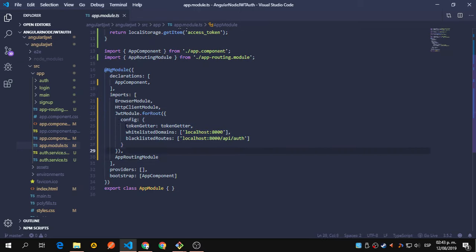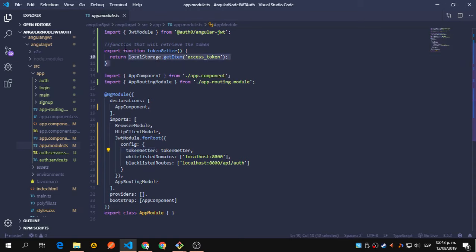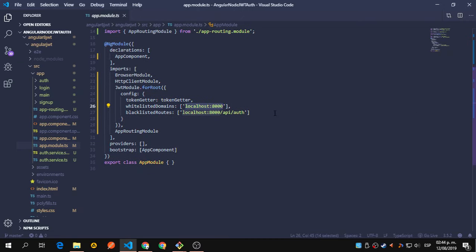We define here the getter, that is the function we have up here, the token getter. The whitelist is the domains that we're going to allow, and the blacklist is the domains that we don't need to verify the tokens for.